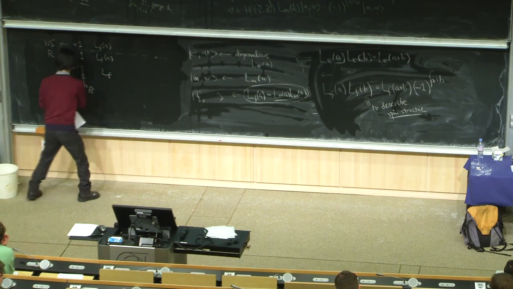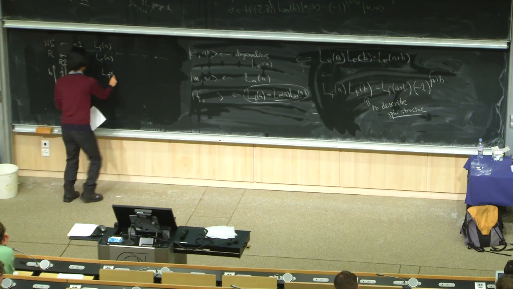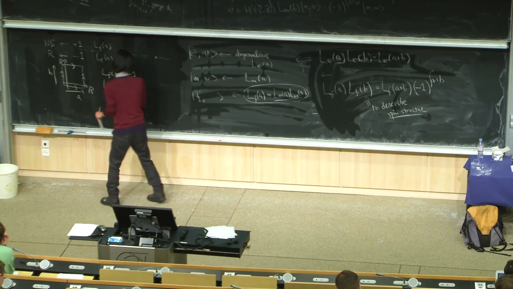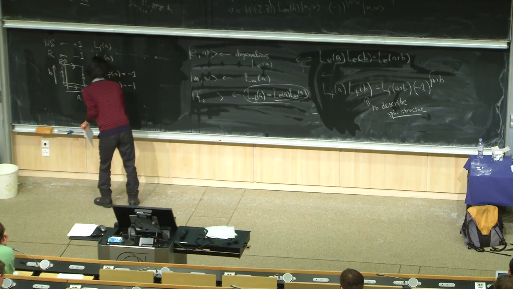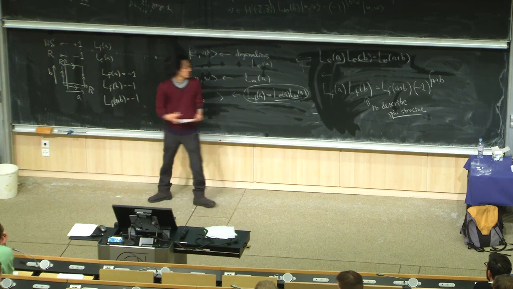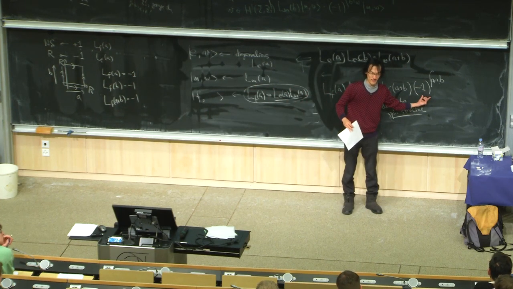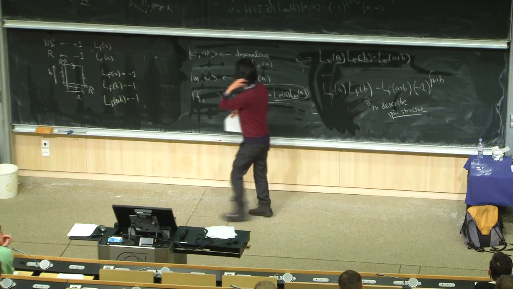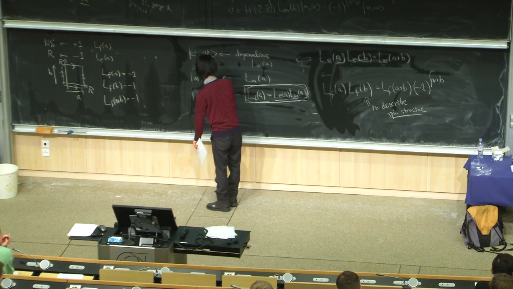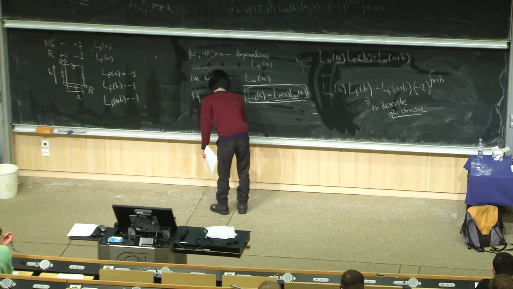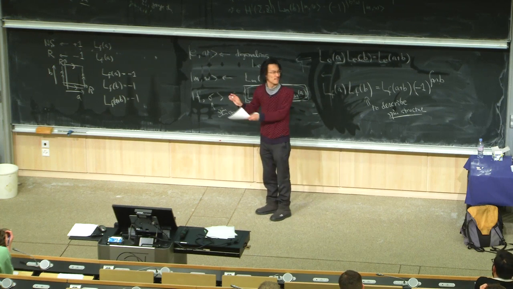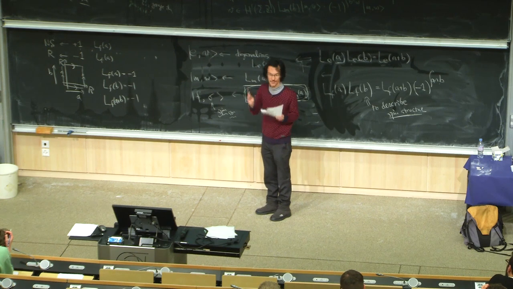Let's call this direction A, and let's call this direction B. In this case, we would like LF of A to be minus one because it's the weird R sector, and LF of B to be in the R sector, so it's minus one. However, we also want the diagonal direction to have the R sector, so this should be minus one too. So in order to account for this additional minus one, you need to input this factor. This is given by the intersection product of A and B. So this means that this operator LF can be diagonalized by specifying a spin structure. Right? Which is kind of obvious because this operator F is a fermion. In order to evaluate the fermionic line operator, you need a spin structure.